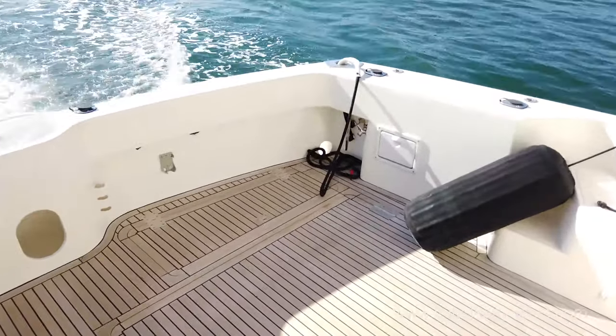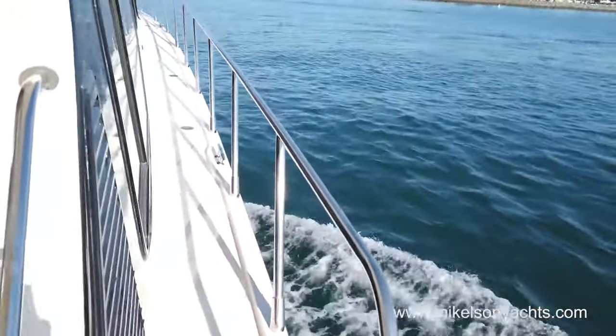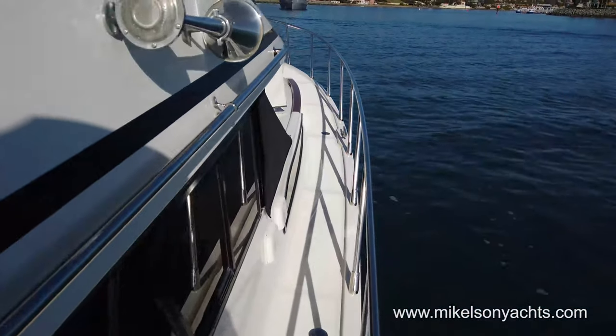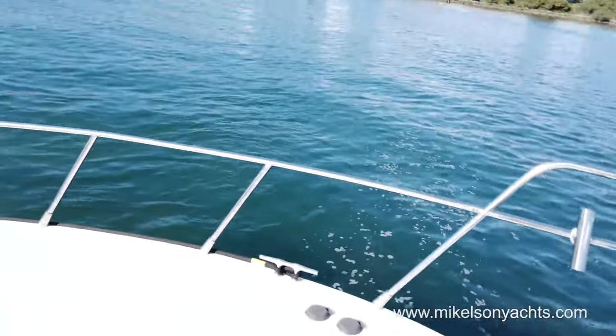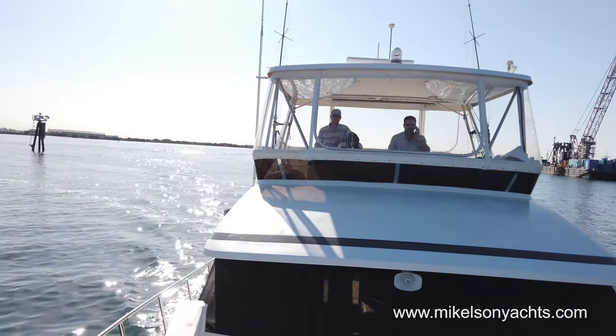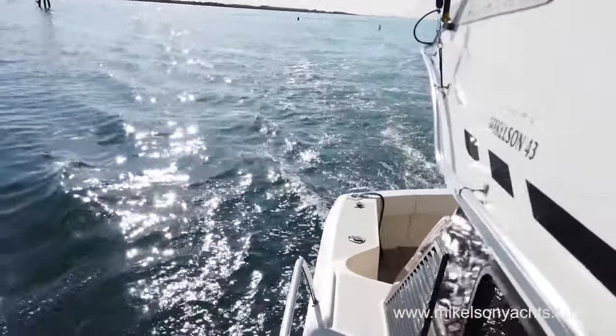This boat is in amazing shape for being over 20 years old. We got a quick look at the Michelson 43 exterior — looking good. They took the dinghy off it. We've got our good-looking Michelson Motley crew up there with Kellen today. Well, that might be it for this boat, but I have to go move a Michelson 60 after this, and we're going to help PJ turn around a customer's Grady White — he has about a 25-foot Grady White that he tows behind his Michelson 50. So I'll help PJ move that too and we'll get some more videos in this vlog for you guys.